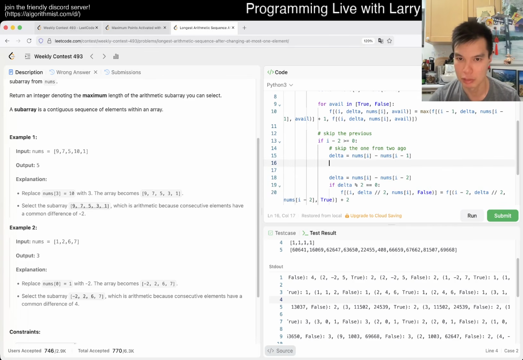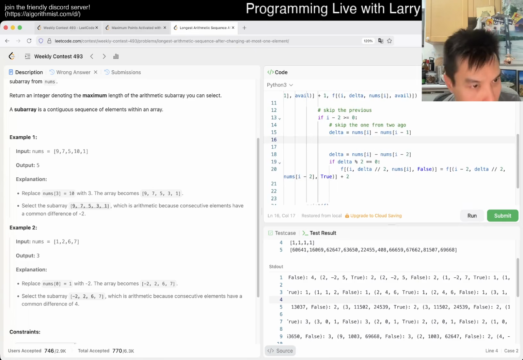Then now, how do I skip it? I delta num sub I, if it's a variable, to skip, yep.